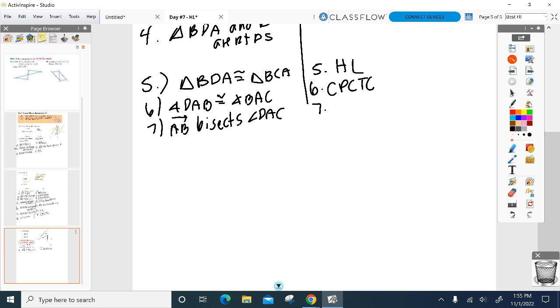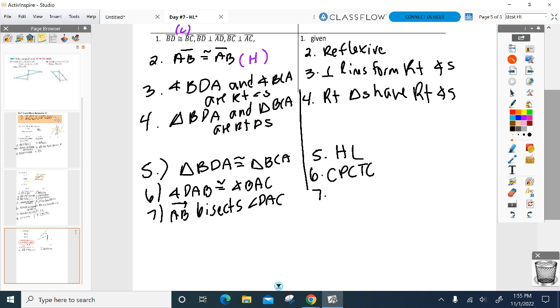How do you know that AB is bisecting DAC based on what we just did? I'm not looking for a precise answer here. There's different ways I could go other than definition of bisects. Angle DAB is congruent to angle CAB. You just proved those two angles congruent, so it has to bisect. That's one thing I like, putting the previous statement. DAB congruent to BAC. Or maybe you actually write it out and say DAB and BAC are congruent, making AB a bisector. All right, I just don't want definition of bisects when you tell me it's bisected. All right?